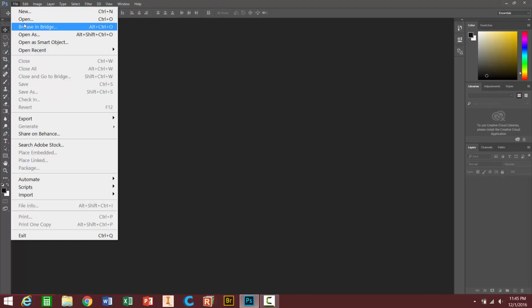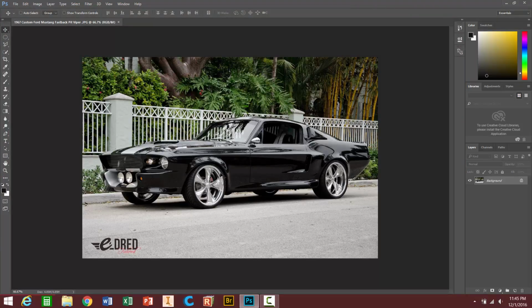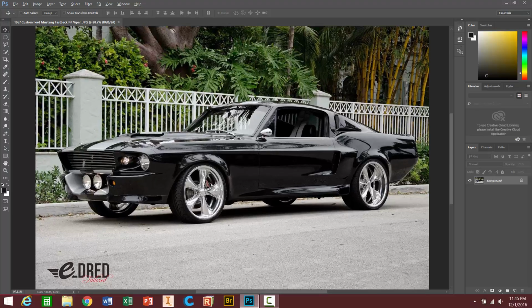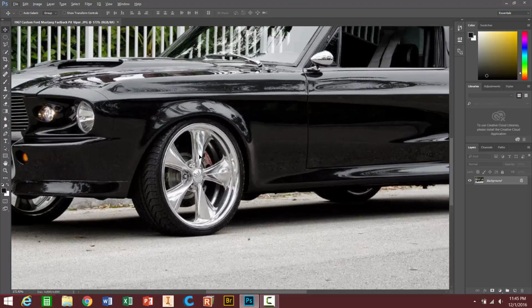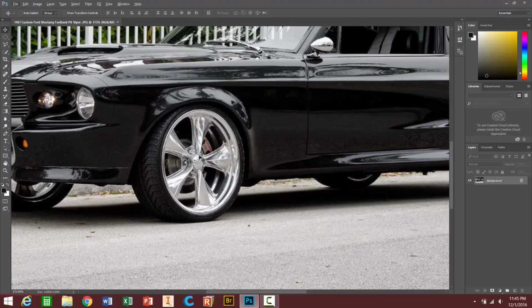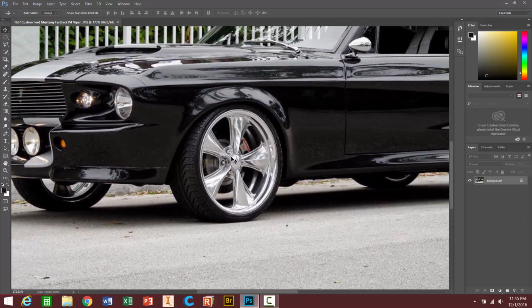First thing we're going to do is open up your car picture, and hopefully you found a few different car picture ideas that you want to run with. I am going to go with this one here. Alt and roller lets you zoom on the computer, and then roller lets you go up and down, and if you hold the space bar and left click hold, you can pan all around.